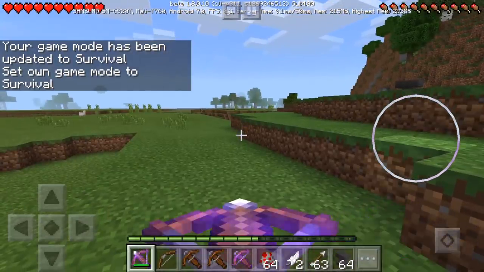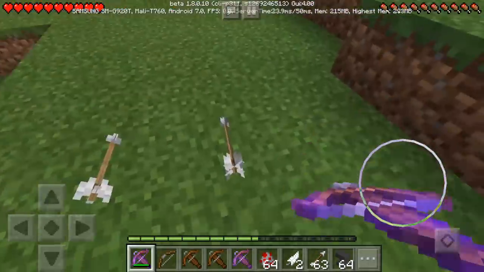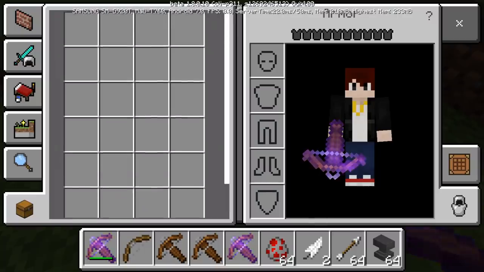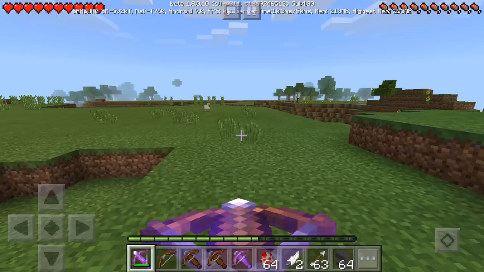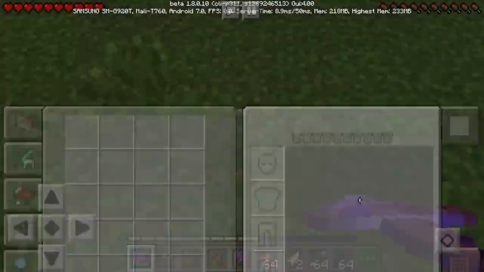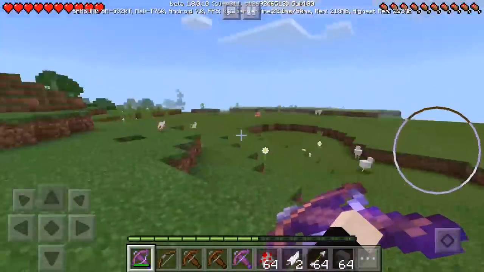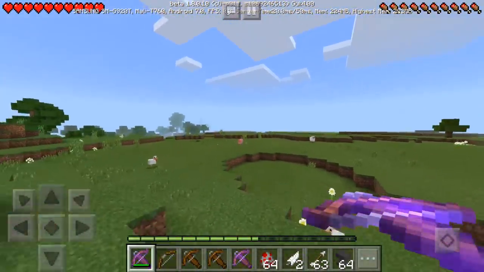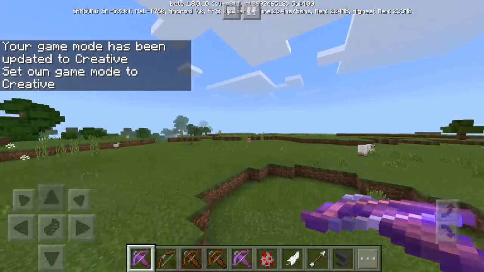Okay, 63. What? Oh my god. Wait, what? I swear I shot three arrows, but why can't I collect only one? What? Okay, so you use one arrow, but three fly out. So that's weird. Okay, so that's it for the crossbow.